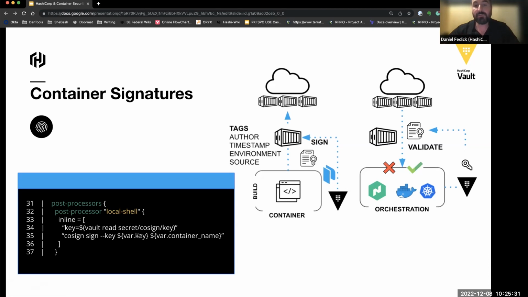Packer is reading from Vault the key that's going to sign the certificate and push it up to the artifact repository. And then from the orchestration perspective, I can read the key out of Vault, validate that it is an approved person, and then deploy my container onto my orchestration system. So you can see there's a lot of play here. In this case, we have Packer, we have Vault, we have Nomad, we have a lot of different tools for the workflow for the containers.